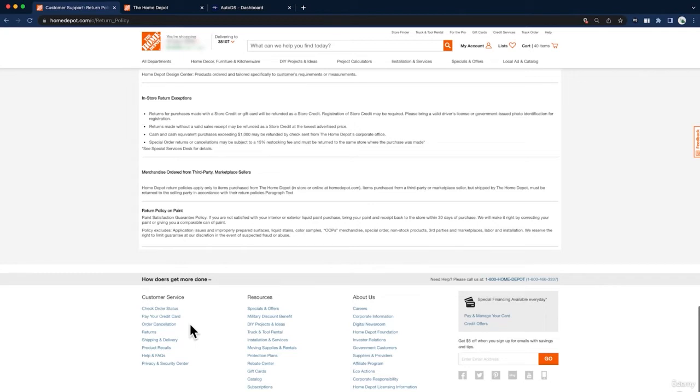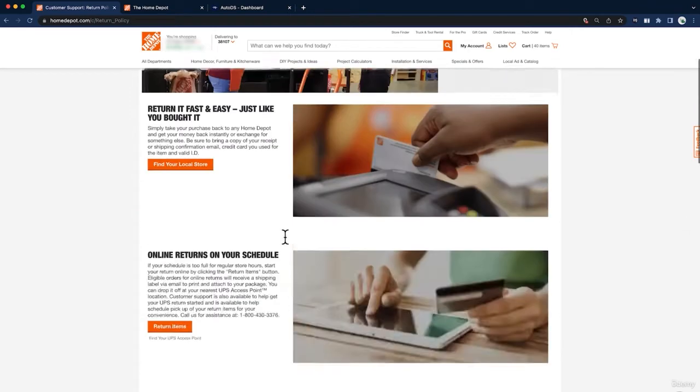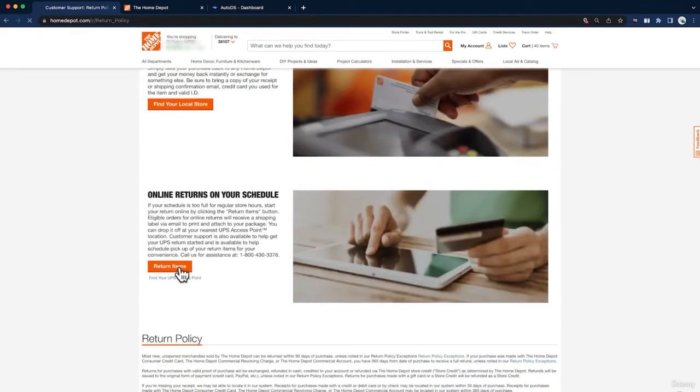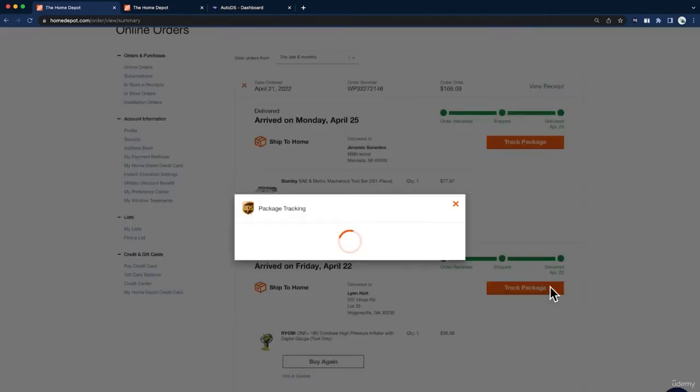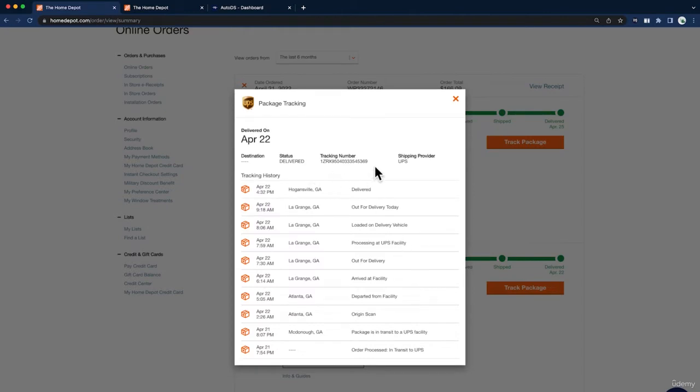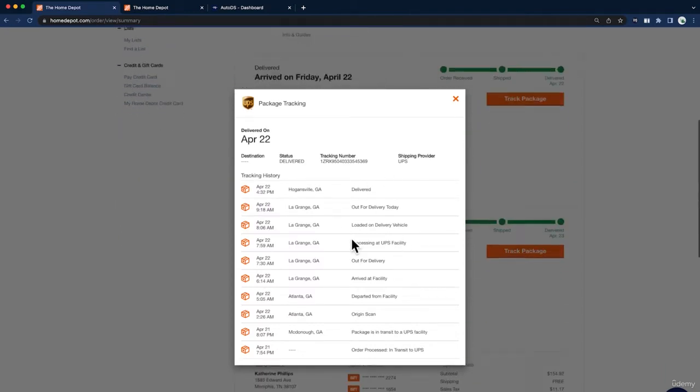So now let's go over the process on how to return an item. Let's say online returns. You can go ahead and select return items. So now in this video, we're actually going to make a real-time call. They're going to ask us for a couple of verifications and we're going to give it to them. So the first thing you're going to do is select the item that you want to talk about with customer support. And you can also make a Skype call, which is what we're going to do in this example. The main reason for the Skype call is because we are outside of the United States.